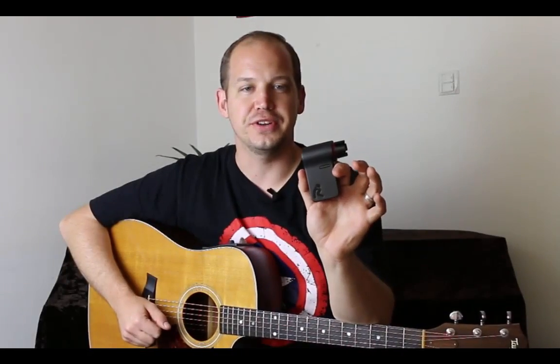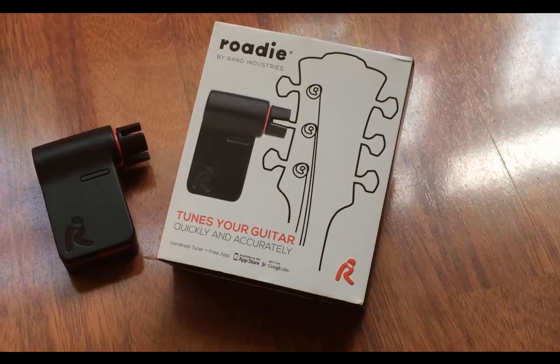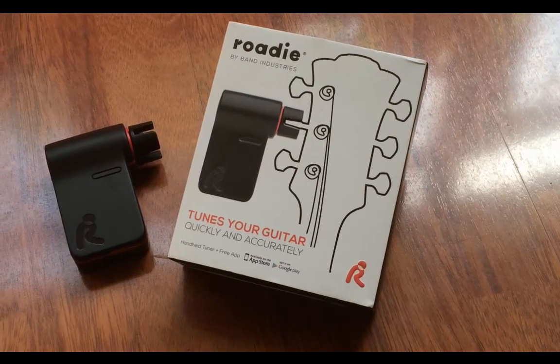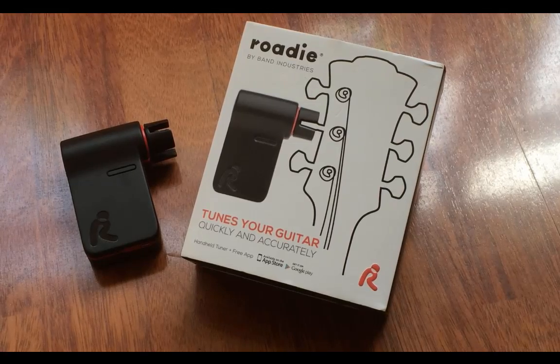Welcome to the Roadie Tuner. This is a new tuner. It got kicked off with a Kickstarter campaign, and now it is something you can buy on Amazon, you can buy on their website. Not many times that you see a new type of tuner coming out on the market, and so I definitely wanted to try this out, and I want to give you a chance to see how it works.